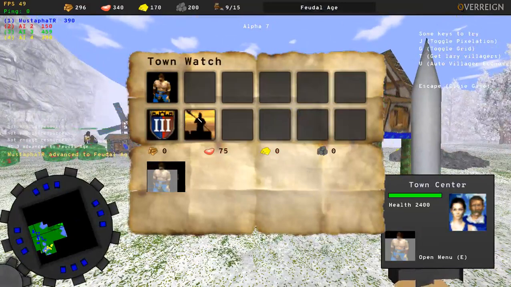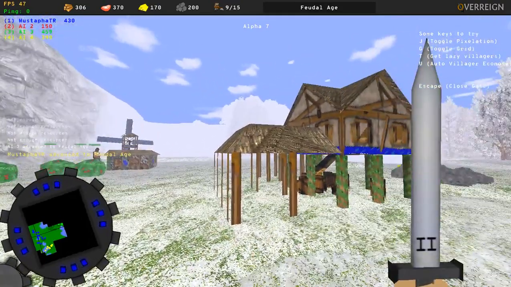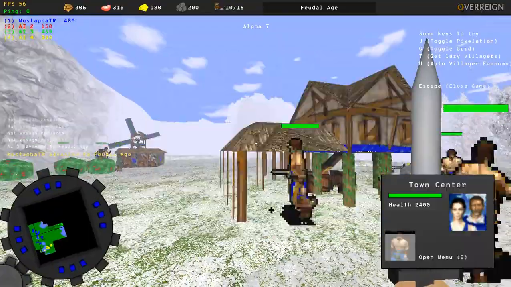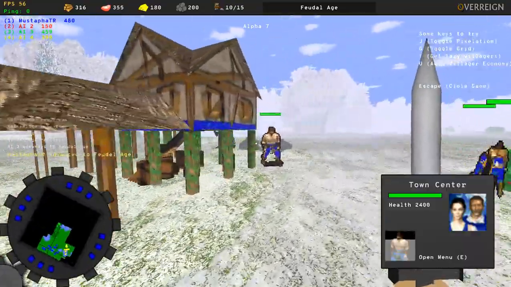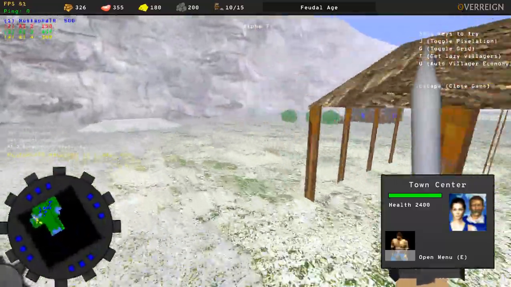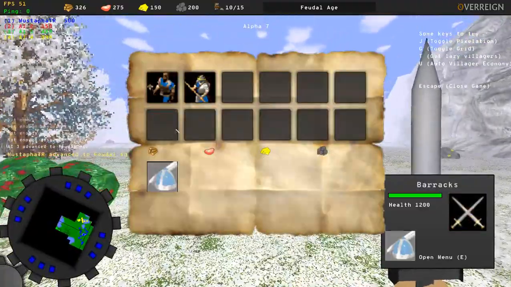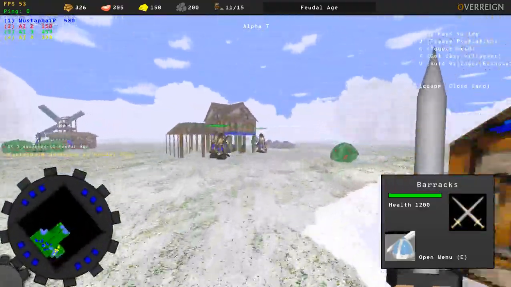Okay, now we have the first proper upgrade, I guess. I can tell the Town Watch and Town Patrol upgrades are here. I guess they increase your sight. Also, you go gold. And now all the buildings have proper artwork for all the ages.